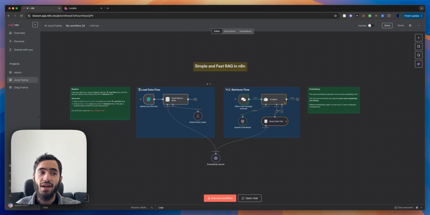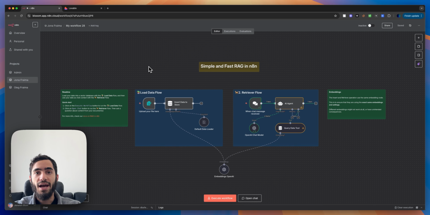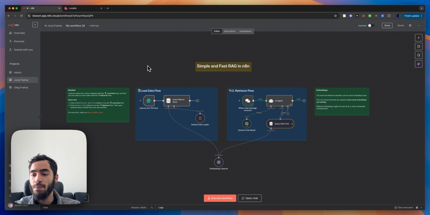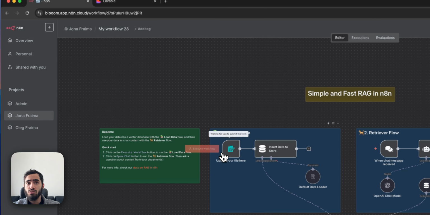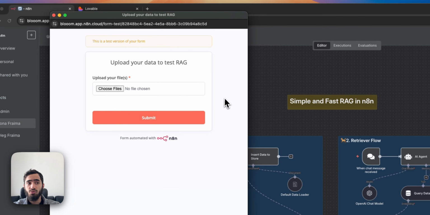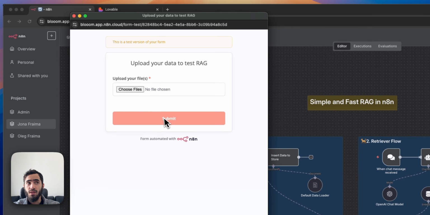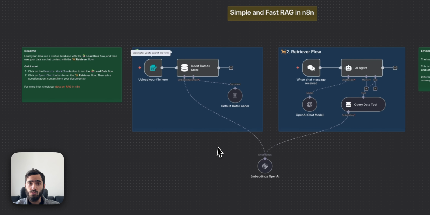The simplest way to RAG it. In this video, we're going to show you and give you for free this simple and fast N8N JSON file and workflow. A workflow that lets you create RAGs inside N8N, which are LLM chat models trained on any data you give it. Literally, with one click, you will be able to upload a file and train that chat LLM on the data that you uploaded.